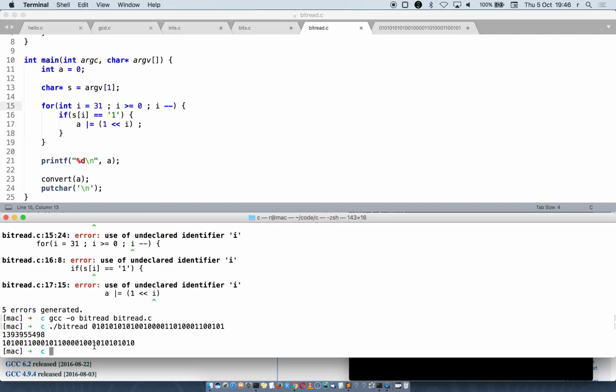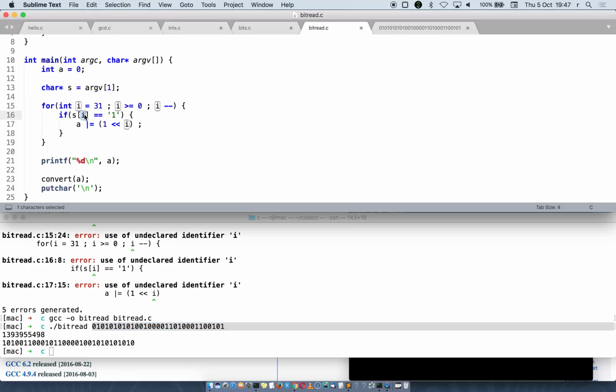So it's still not working properly because it ends in a 1. Ends in a 1. So is it reversed? It's reversed, right? So notice that this is reversed. Oh, okay.